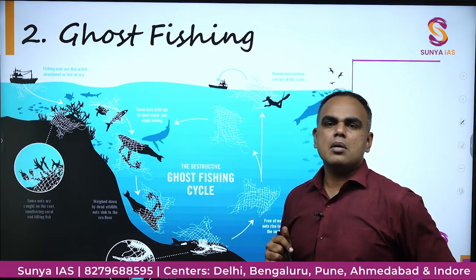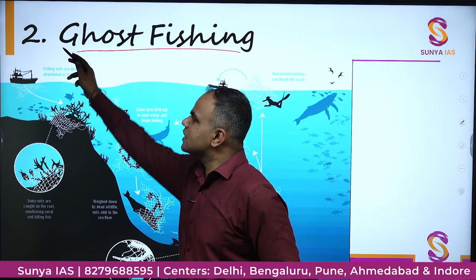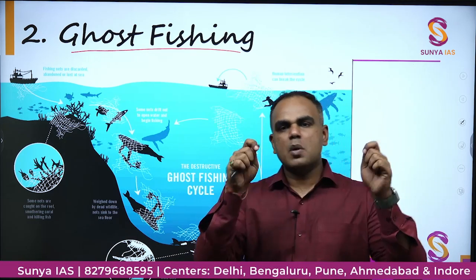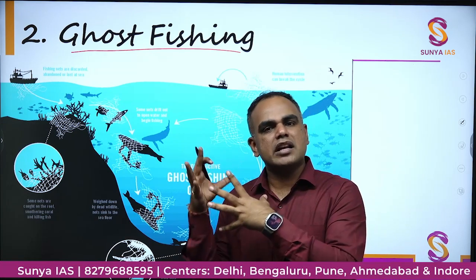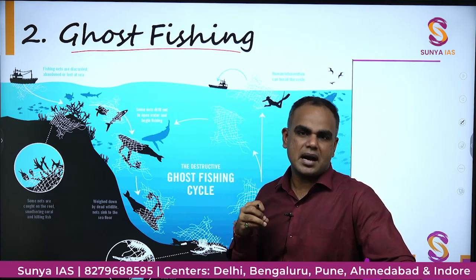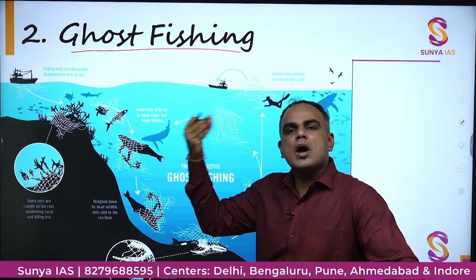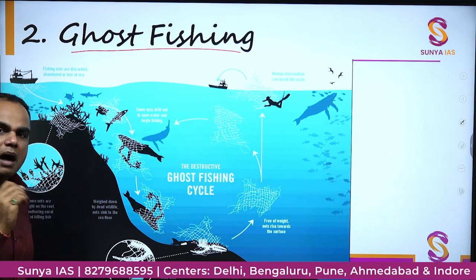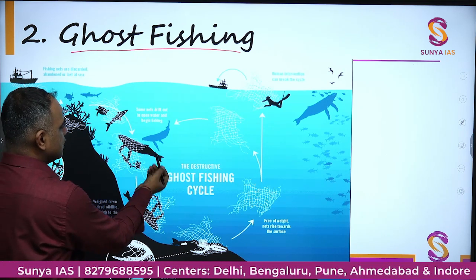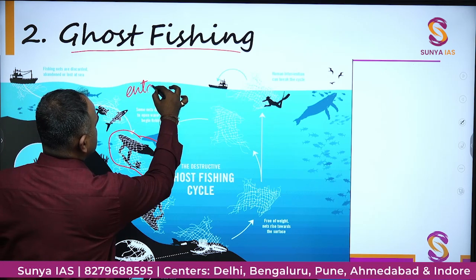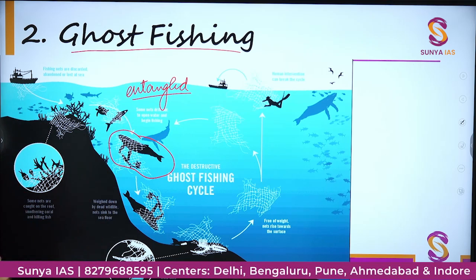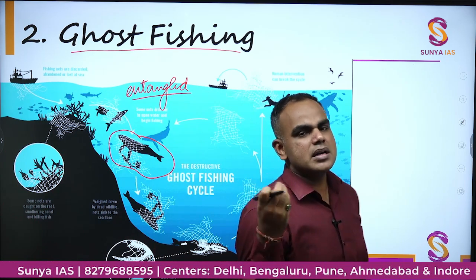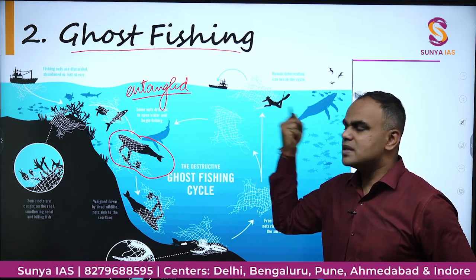Another term is ghost fishing. We will see what ghost fishing is, and then what the consequences of ghost fishing are. For fishing, one uses a lot of fishing nets. After the fishing activity is done, many times these fishing nets are not taken back. As a result, fishing continues to happen even without supervision. Now this is harmful. Why? Because a lot of marine aquatic animals get entangled because of that. This is known as ghost fishing, and it leads to a loss of biodiversity overall. So humans have to intervene and catch hold of these abandoned fishing nets.